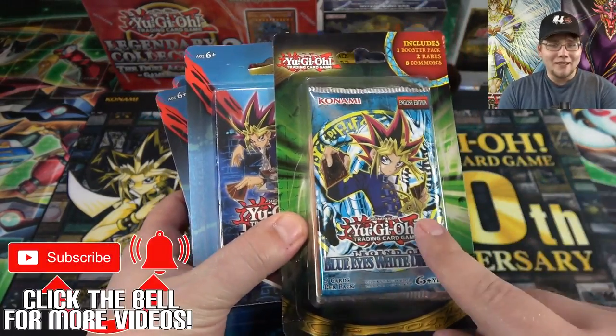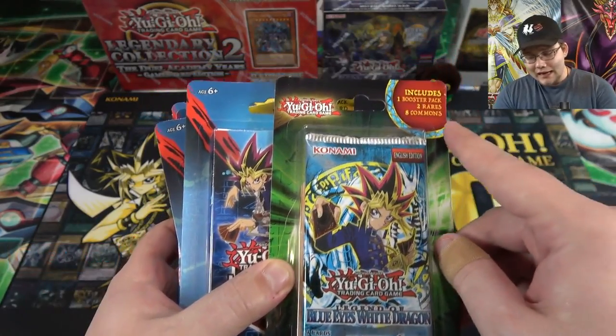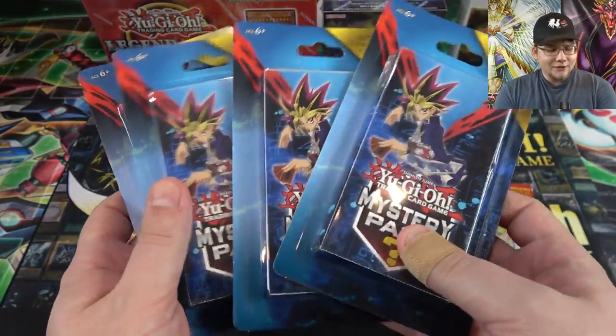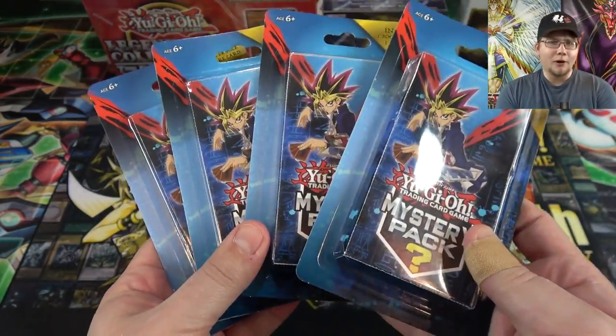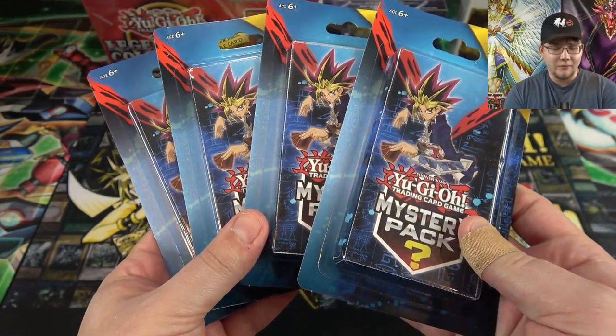But yeah, we've opened up some of these in the past where you get a legacy pack, which is Legend of Blue Eyes, obviously, and then you get two rares and eight commons. So that'd be fun to throw one of those in. But yeah, these are new mystery packs that are out at Walmart. Like I said, I don't think they're at other stores, but tell me if you guys know in the comments if you've seen them in other places.